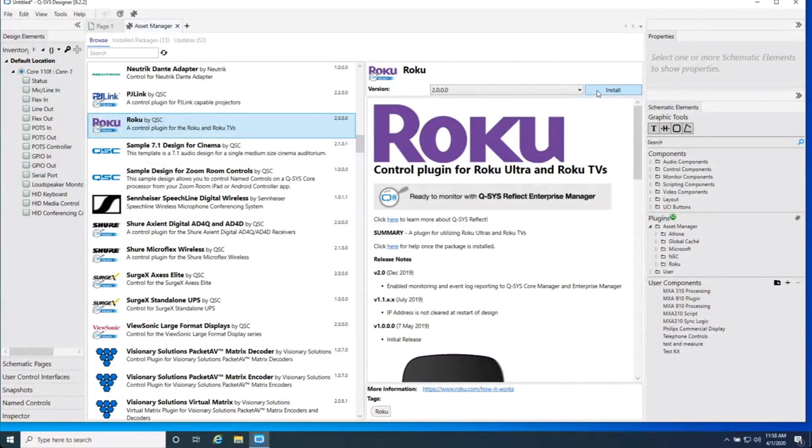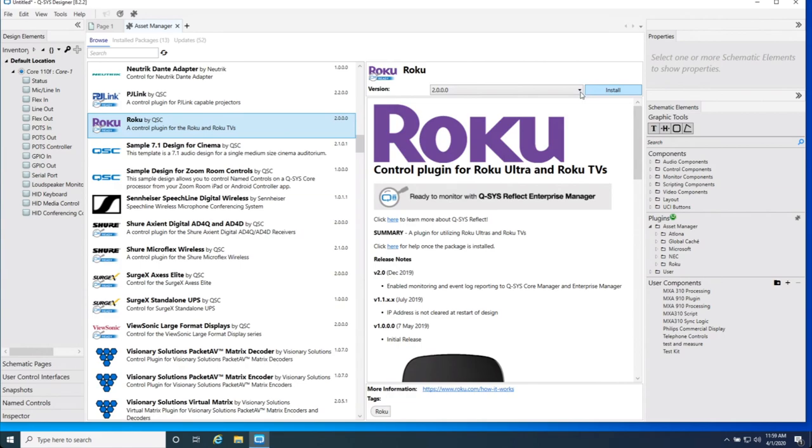And if he hits install, that will install the plugin into the folder that we keep them in, and it will show up under his asset manager. And so whether he wants to download it now or not, it's up to him. But this is a license feature, by the way. It's very important to point that out. In order to utilize this, this does require the scripting license. But this gives you all these different control modules already done for you with nice GUIs inside and all of that ready to go.